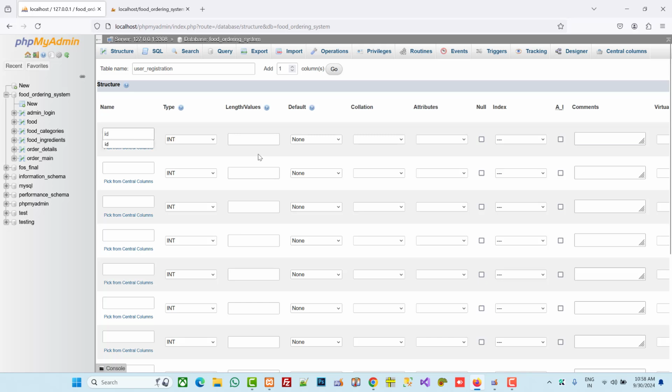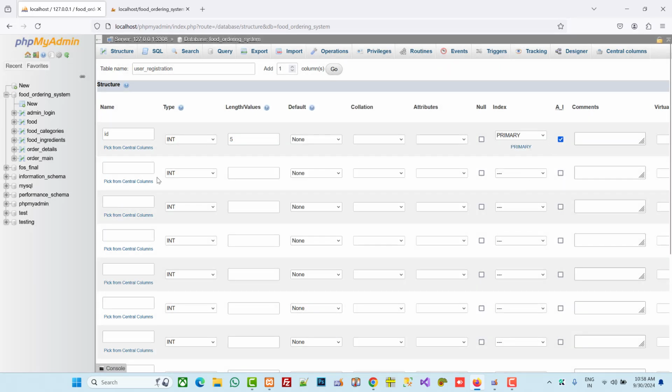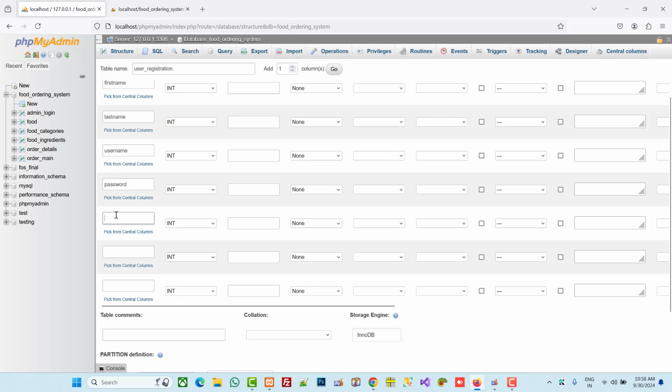Here ID integer, length 5. Here we need to give primary key and auto increment. Then we need first name, last name, username, password, email. Then we need contact and address.